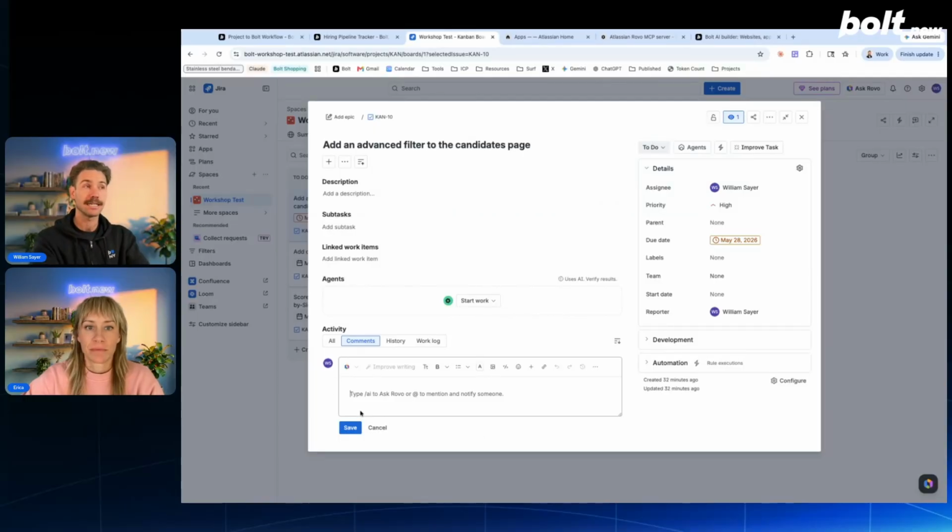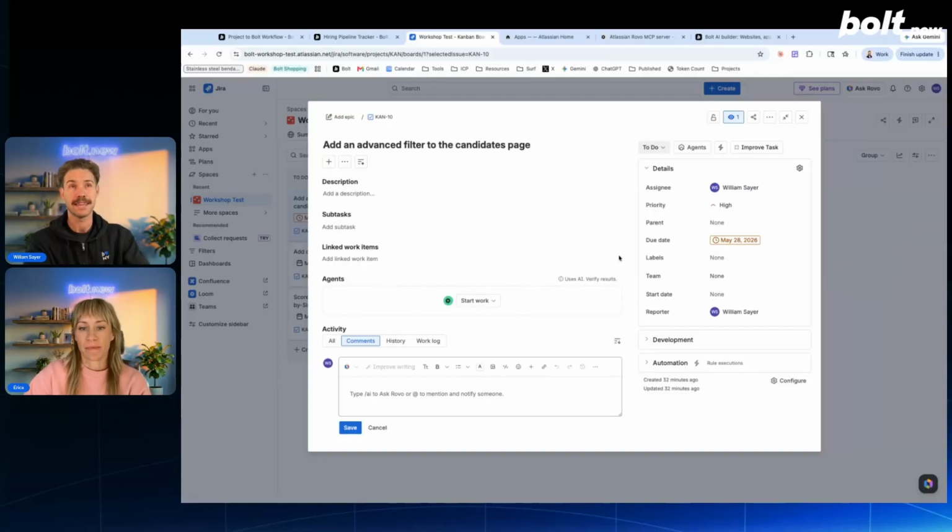Eventually they come to a conclusion, with all of that here in the comments on this JIRA ticket. The Bolt agent is able to bring all of that in as context and consider it when it's implementing the feature.